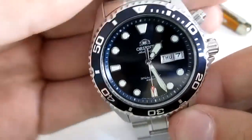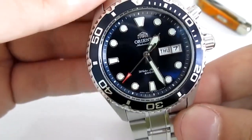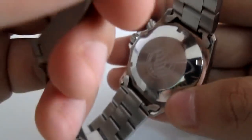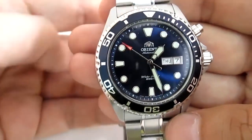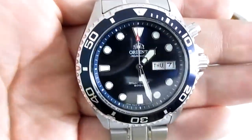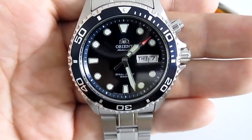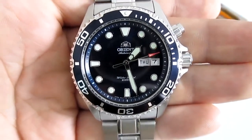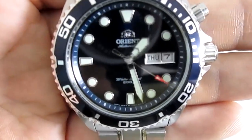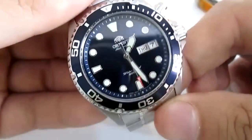Moving on to the last important stuff, the watch is 42 millimeters. Some say it's 41.5, but that's the least important to me. The bracelet lugs are 22 millimeters, and a more important thing is that the movement inside is just like in the Mako's movement. It's Orient's in-house 46943 movement. Very nice movement. Actually, I prefer it over the Seiko 7S26 because it catches power reserve very easily and winds up to the full power reserve. It has 40 hours of power reserve, but I'm wearing this watch for 20 minutes, and it can go on and on the whole other day. So it's a great valuable watch. Great price point as well, under 150 bucks.